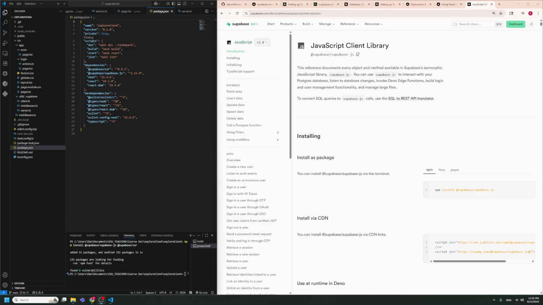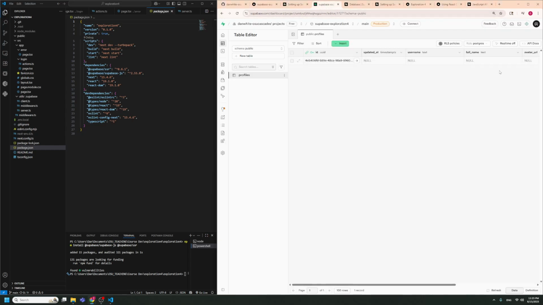All right, welcome back. So we already have the authentication set up. What I want to try to do now is actually get our profile data from this profile table here. And just as a test, I'm going to manually put something in here just so we can test it. Later, we're going to actually be able to update it. I just want to have something to display that proves that we get this information. So I just manually changed the full name on my profile to my name.